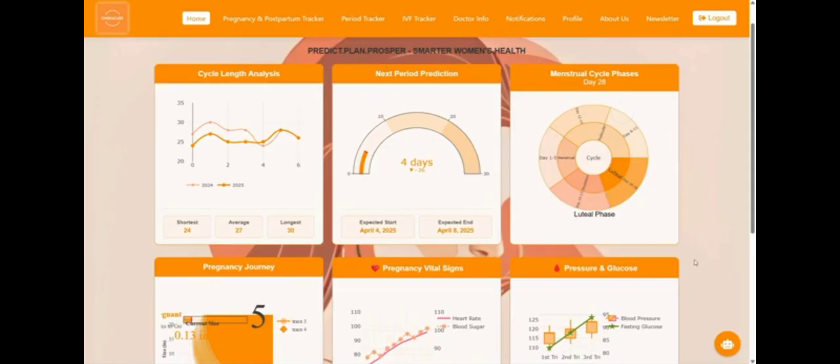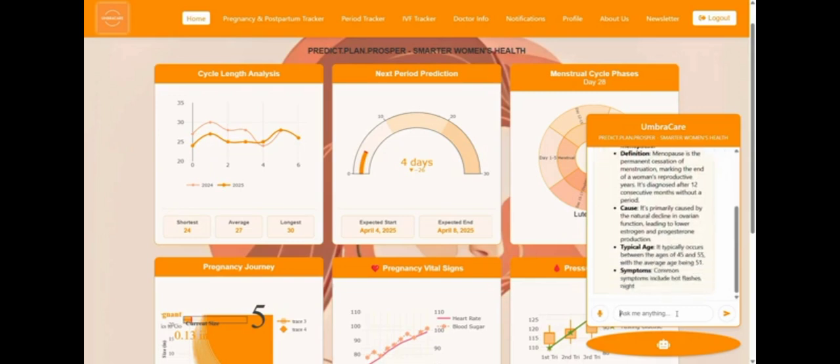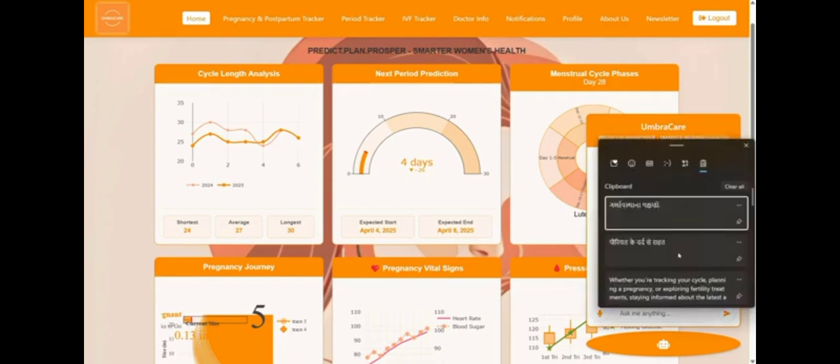You heard it right. We have developed an AI chatbot for our users. This covers everything a user needs to learn about their health. Now let's open the chatbot. It allows users to ask questions in multiple languages. Now let us show you the demo. First in English, the chatbot will generate a response in English on what is menopause. It provides us with the definition, the cause, the symptoms, and the diagnosis along with treatment and post-menopause insights.